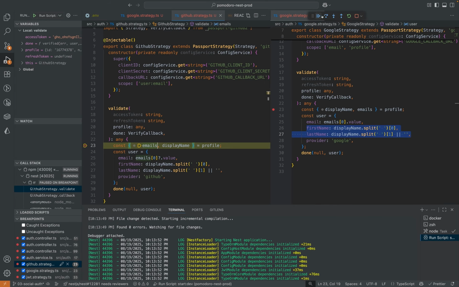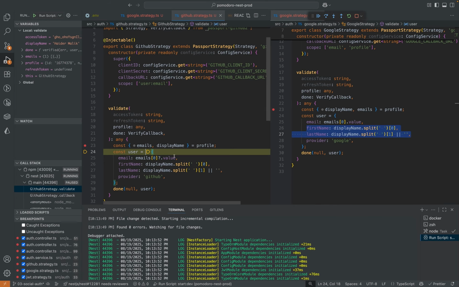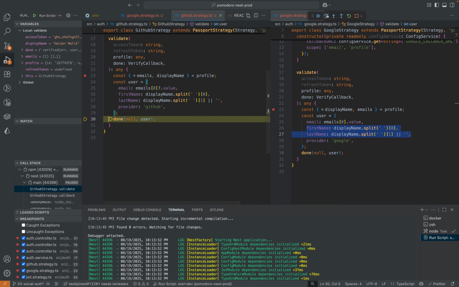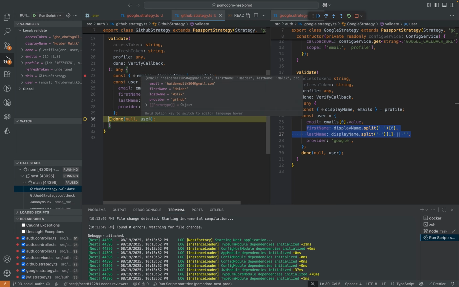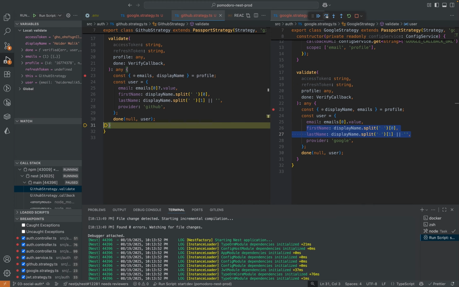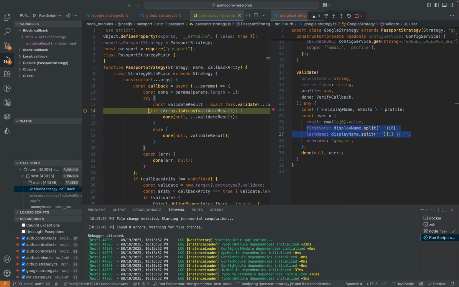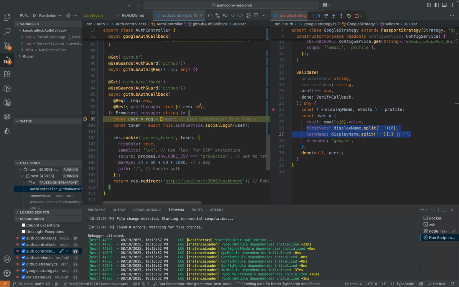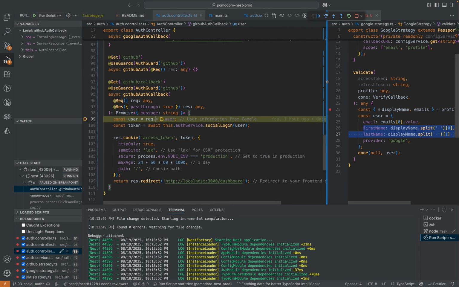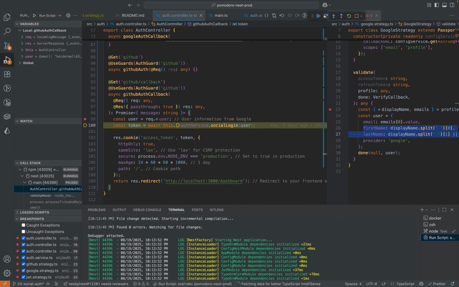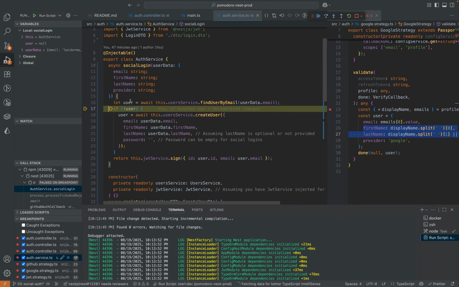Now I should get the, let me check the user. We have first name, last name, provider, which is GitHub. So now it has called this GitHub callback. So I got the token back. Actually, it has found the user.